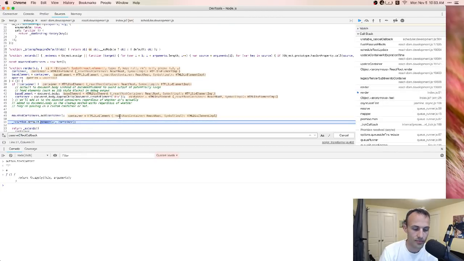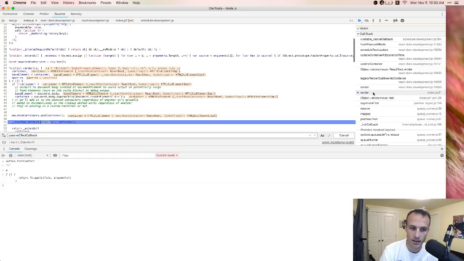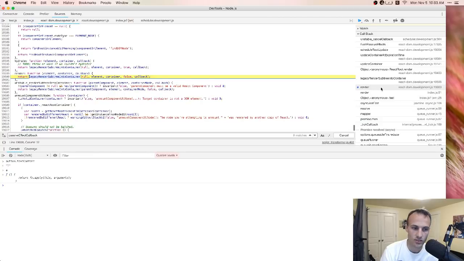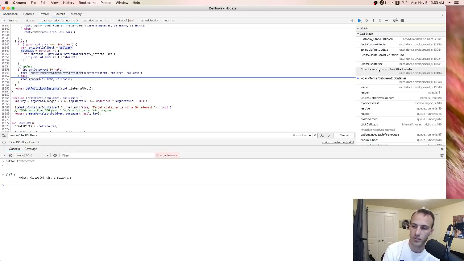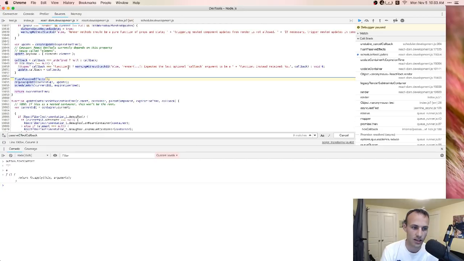Render right here. Actually, going back. So when I say, hey, render that component again, then it goes through React testing library. This calls React DOM.render. That goes into React DOM. It does this legacy subtree thing. We create a root, update the container, blah, blah, blah. And then here's where things start to get interesting.